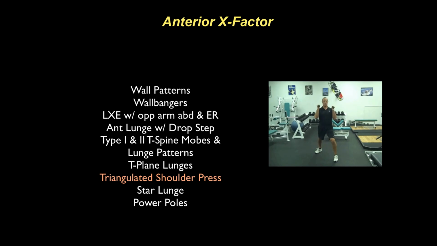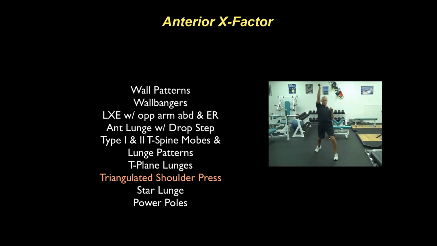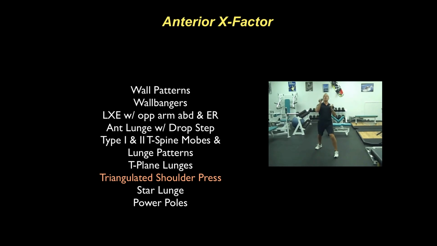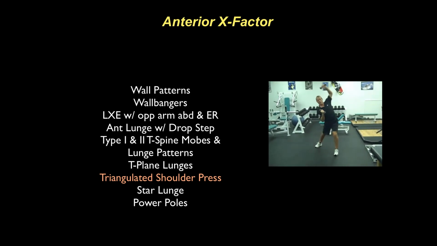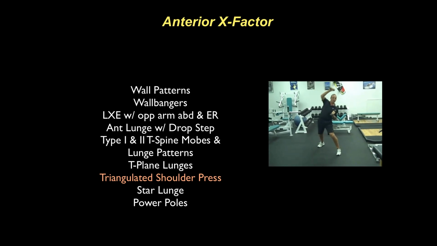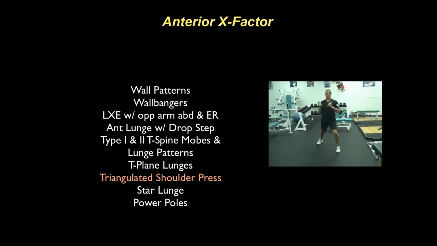The triangulated shoulder press crosses all flexibility highways. This can start with only the use of arm motion and then progress with the use of dumbbells. Be cautious of how much weight the client will use as they progress, because the further away from the midline the movement is, the greater the forces upon the shoulder girdle and throughout the system.